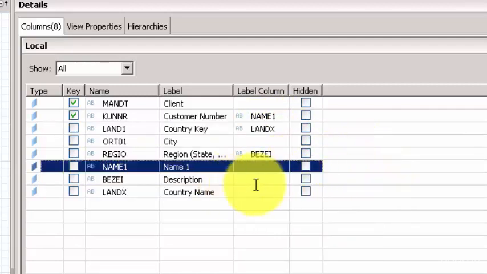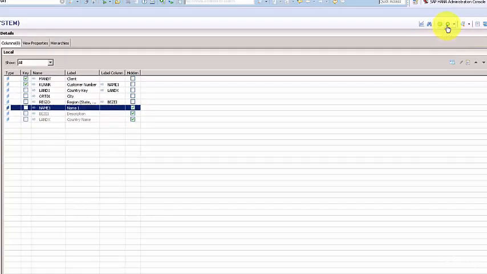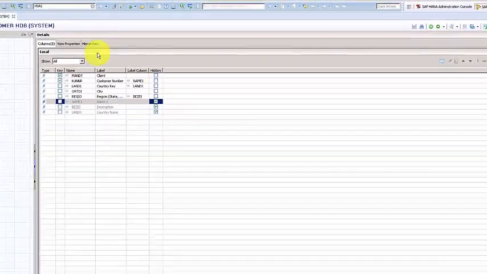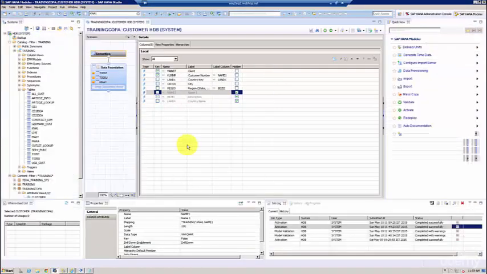Alright, so naturally we need to hide all these three columns, so let's go ahead and hide them. Alright, everything looks fine. So now let's go ahead and validate and activate. Now I'm pretty confident that everything is okay, so I can directly go and activate this. So you can't see the log here, but because we are in the full view, if you double click here again on the tab, then you'll be able to go back to your original position.